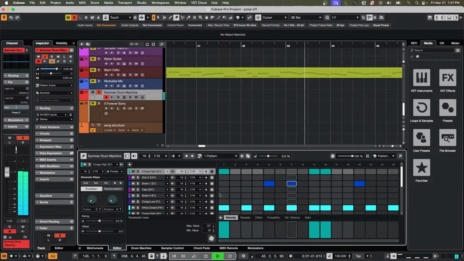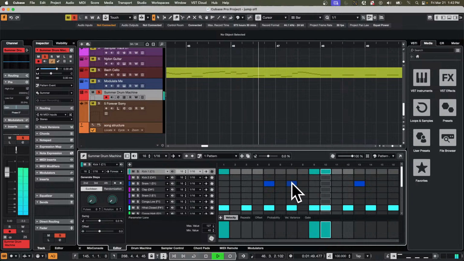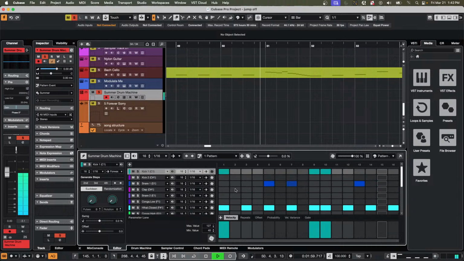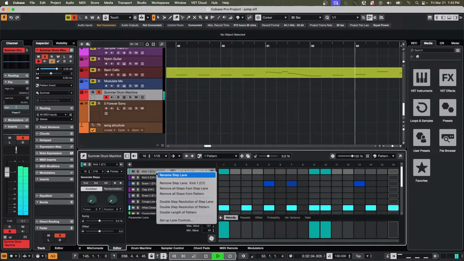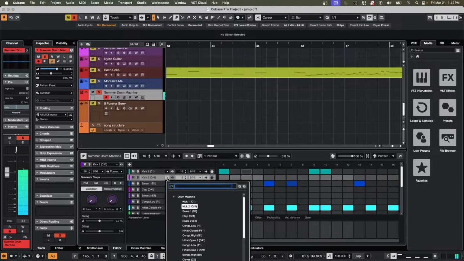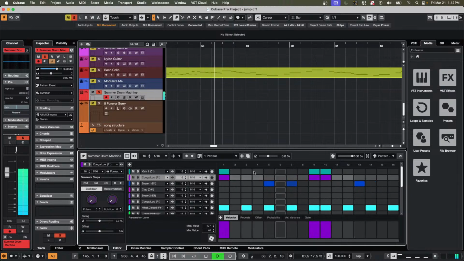All right, now let's go back to pattern 1. So I think if you change it from here, these note assignments are going to be kind of constant. So let's see if we could. What we may have to do is, and I don't think that we can copy just that particular lane. So let's say if I wanted to do this on F4 or on a different pitch, let's say conga low instead, I would just come over here.